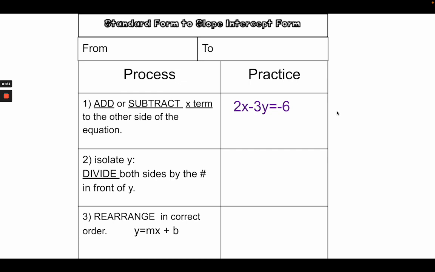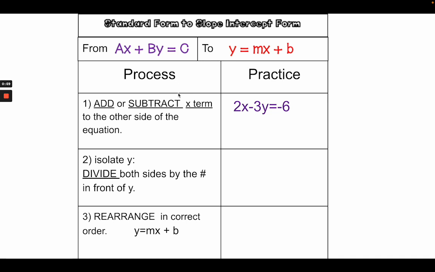We're going to start with putting in our standard form, which is ax plus by equals c. You're going to be given the standard form of an equation, and you're going to convert it to our slope-intercept form, y equals mx plus b. The reason we convert it to slope-intercept form is because usually when we're given a linear equation, we need to graph it. And we only know how to graph the equation once we have our slope and our y-intercept. So once we have slope-intercept form.